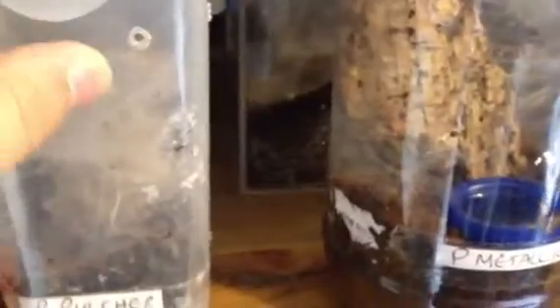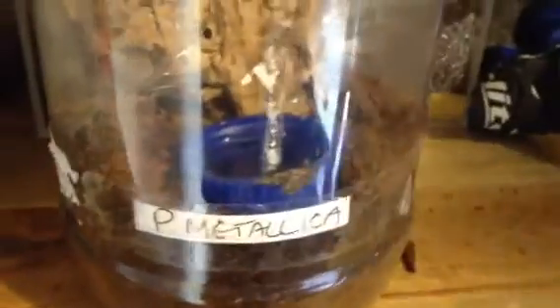Hi everyone, A. Hicken here. I've just got back from my partner's — I've been away for about four days. I've noticed I've got two molts. First up is my P. Metallica; I've just measured her at three and a half inches. She's looking absolutely beautiful, and there's the molt just there. I've got my two-foot tongs ready to get the molt out.